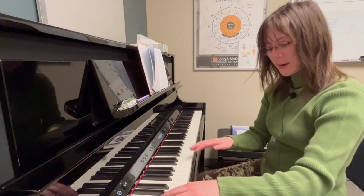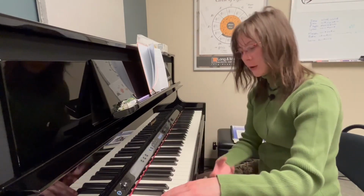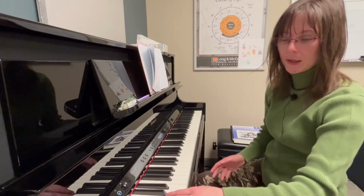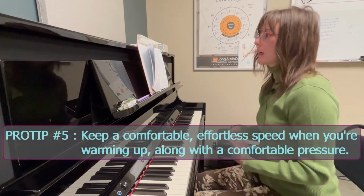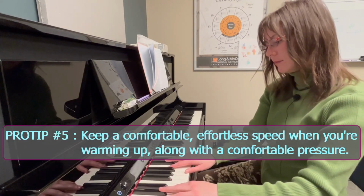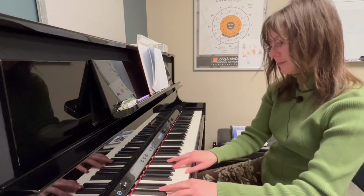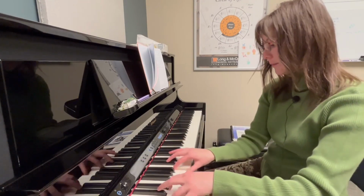So for my warm-up, I don't want to push myself to go super fast or play really firmly. I'm playing comfortably and I'm picking a speed that I can comfortably achieve the technique at. Picking a speed that I can play the technique correctly at and comfortably.